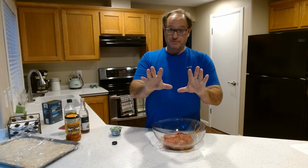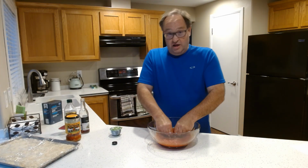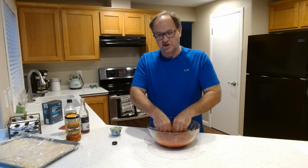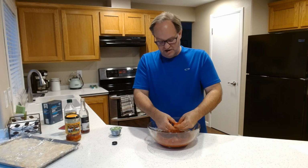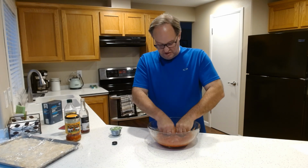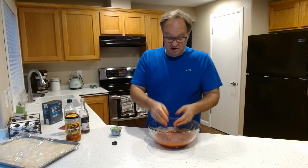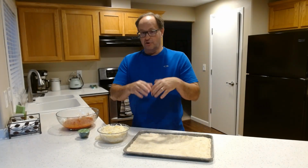And next, I'm just going to crush these. I did wash my hands, so I'm going to use my hands to kind of crush these up. Crushed up pretty well. I'm trying to leave some chunks in to give it nice texture to it, but I don't want massive chunks because I want it to spread a little bit. So I'm kind of just looking for anything that's bigger than what I think it should be as far as tomato chunks in a pizza bite. But I think we're pretty good. Next step, wash my hands. Now we're ready to start building the pizza.